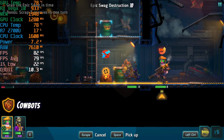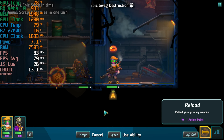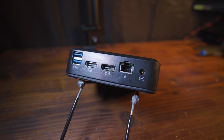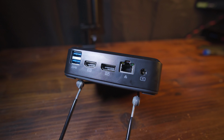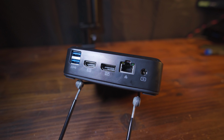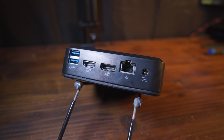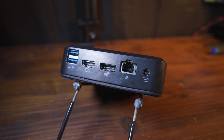And I just cannot fathom in what scenario it's worth saving money to have a system this loud just sitting there next to you. It's a shame, because if this had a higher TDP, I'll even settle for 15 watts. But if this had a higher TDP and better cooling, this would actually be very competitive in the market today, because this is a segment that has been neglected pretty dramatically by both AMD and Intel.